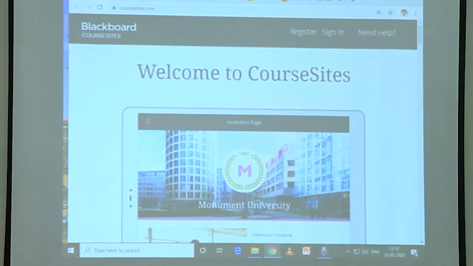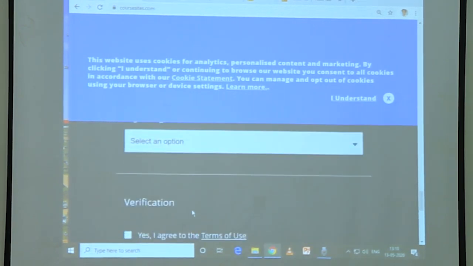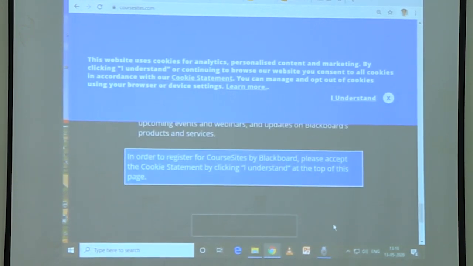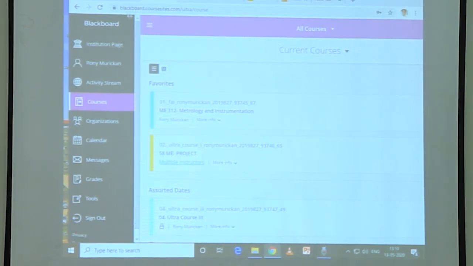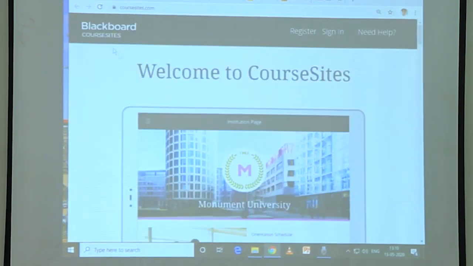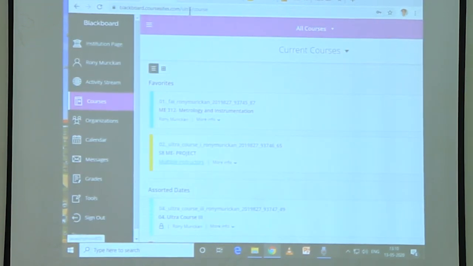Whenever you click register, you will come to this page. First, you need to give your name. In about 5 minutes you will be able to complete the submission, and you can give your college name and role. Then you will be logging into Blackboard. We can note the login too: blackboard.codesign. You directly get a username and can log in using your password. You need to create your account as an instructor. Similarly, students can create an account as a student. It's free. After registration, log in to blackboard.codesign.com.